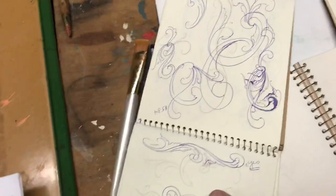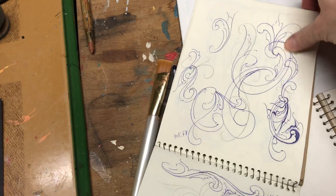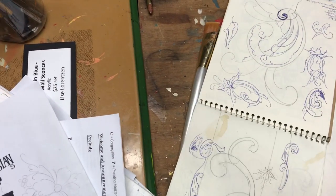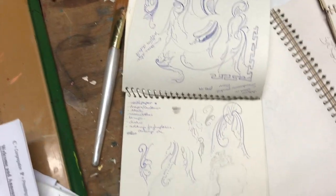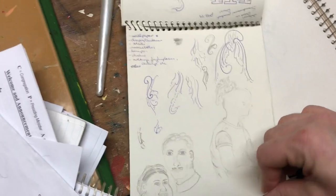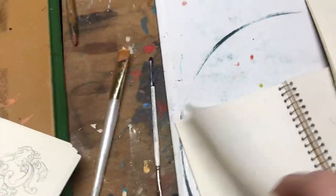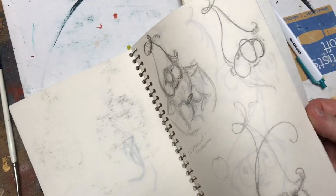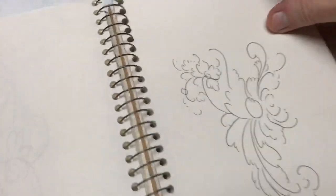I actually really like this book. I realized as I was looking through these things that I really need to go back and pull out different designs and see what I can do with them, because wow, I have a lot to work from — people sketching, different things. It's fun sometimes to look back at old books that have designs. I've gotta play with that.